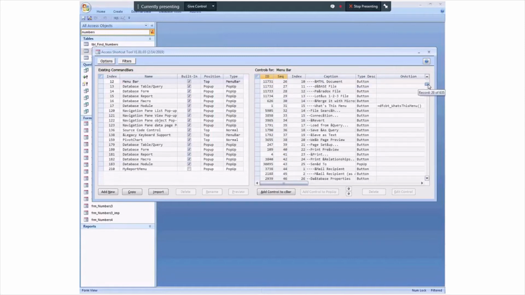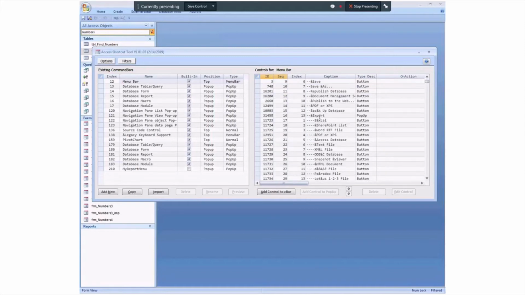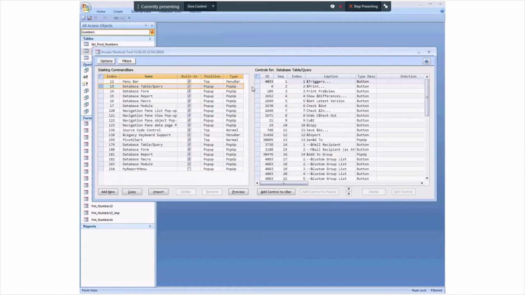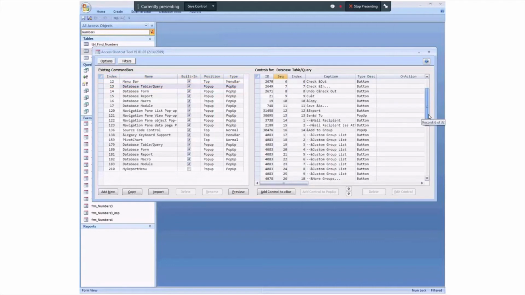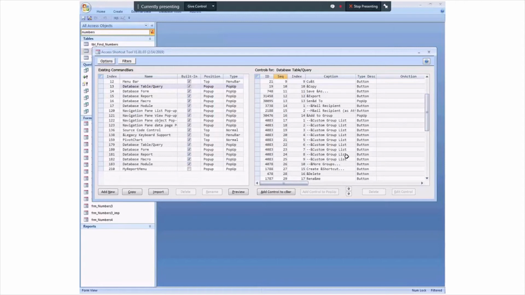In this case, it drills down at a couple of different levels, and if you want to see those, let's see, this is menu bar. Menu bar is not a good one because it doesn't work, but let's use this one as an example. So you can see how they are indented here. And for example, this one's got an add to group, and then it's got a custom group list.